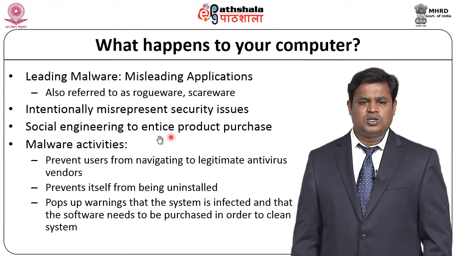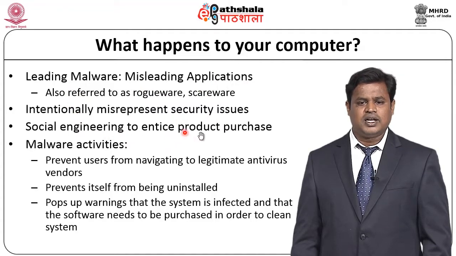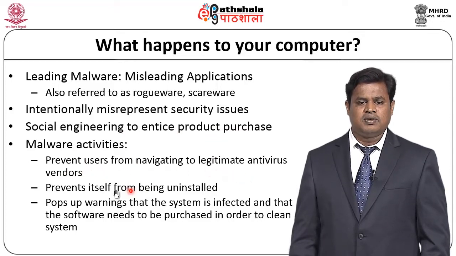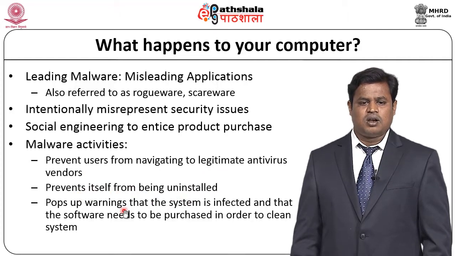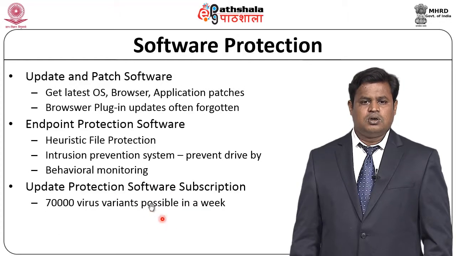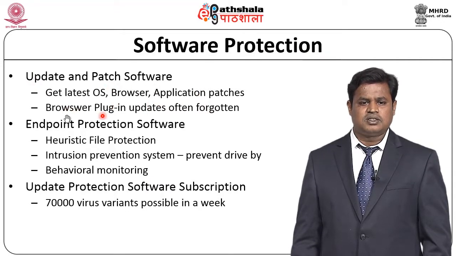Once it gets onto a system, it leads to malware and misleading applications, intentionally misinterpreting security issues, using social engineering to entice product purchase, and also malicious activity to prevent the user from navigating to a legitimate antivirus vendor and prevent itself from being uninstalled. Pop-up warnings say the system is infected and the product needs to be purchased in order to clean it. So, for software protection, update and patch the software, get the latest OS and browser application patches, browser plugins, endpoint protection, heuristic file protection, intrusion prevention system, behavior monitoring. There are around 70,000 virus variants possible in a week, so we have to update our system.